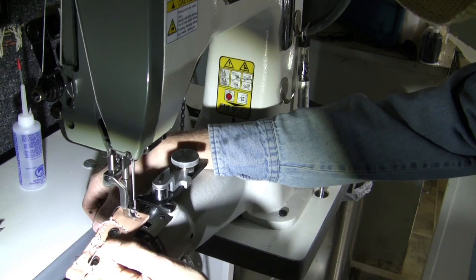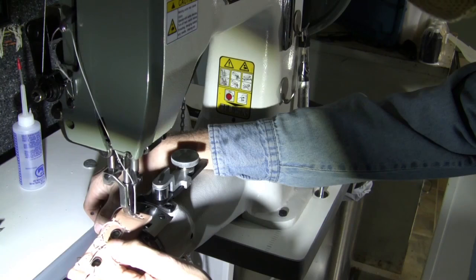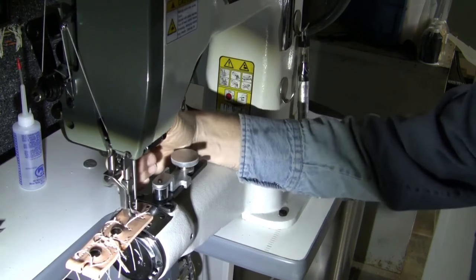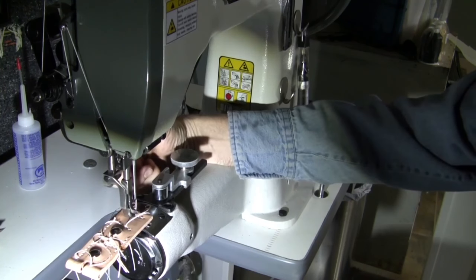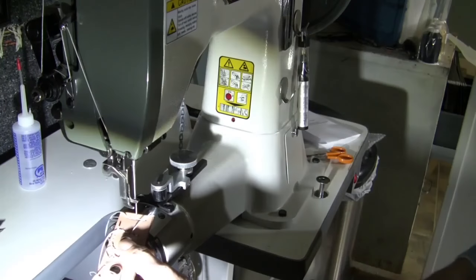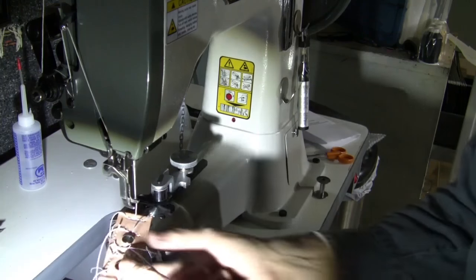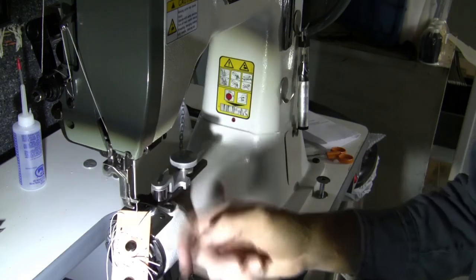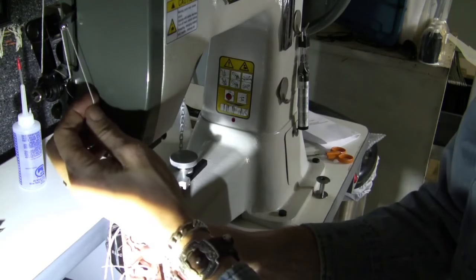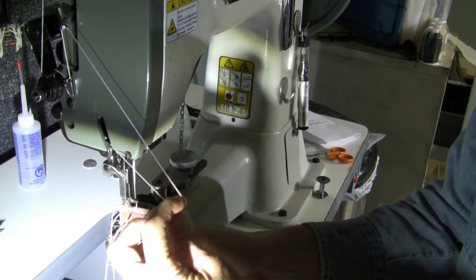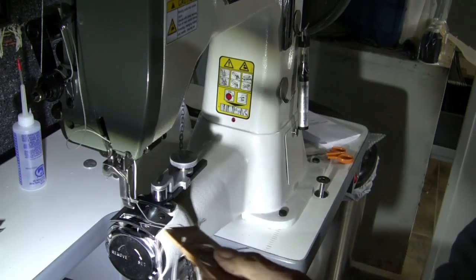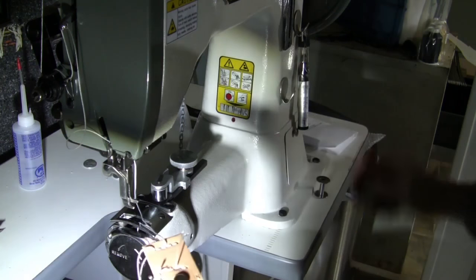So we're going back. You can go faster than this if you want. Now on the upswing of the needle, we're going to stop. Just using this to pull the foot up, I have found it's better to use the right pedal. So you push the right pedal down and then go up. And that's the best way. Now, here's another important tip. Don't just yank this out of your machine. If you do, you can bend the needle. You want to reach up right here and grab your string. And while you're pushing your right foot down, you're going to pull some slack. And then you're going to pull your piece. You can drag the thread out of the bobbin. The bobbin doesn't care.